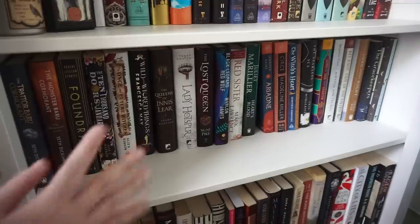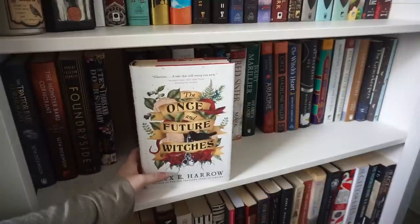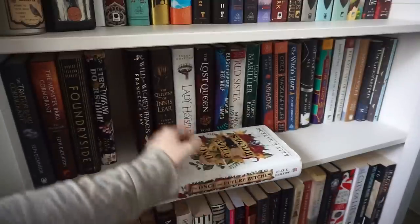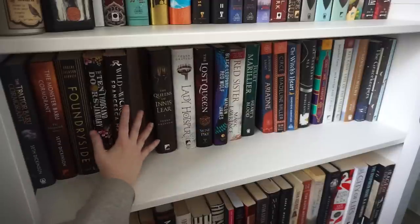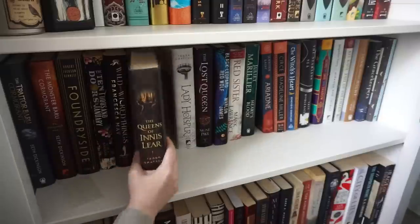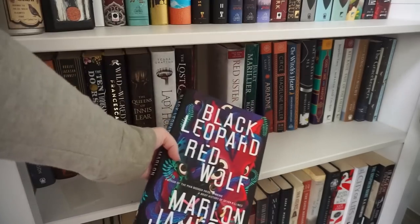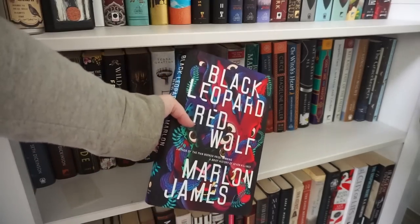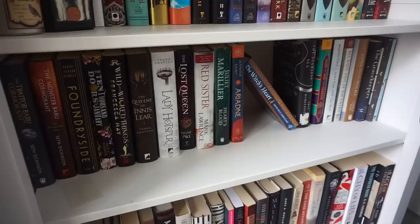Down here, I do think there's some I can get rid of. I'm going to get rid of The Once and Future Witches — I did DNF it, it just was not for me, though I think I'll try again with her other book. These I read and really like that series. These I still want to read. This is one of my favorite fantasy books — so great. I still really want to read the companion book. I do think I'm going to get rid of this one — realistically, I'm never going to read this. I'm going to get rid of Circe — I did not like this book. The rest I think I'm going to hold on to — those are all books still on my TBR that I'd still like to read.